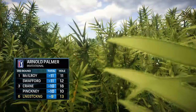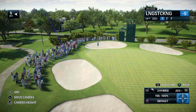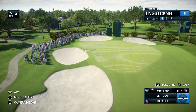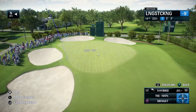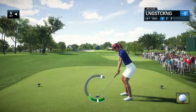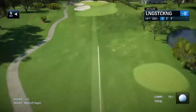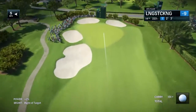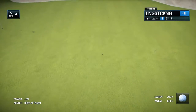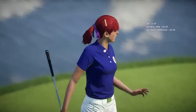Frank, now to the 14th, a par 3, and how difficult is this hole? Once again, very narrow entry into the green, so ideally you want to fly the ball a little higher than normal, make it soft, make it land a little softer. Midway through this back nine, could use this birdie here at the 14th.